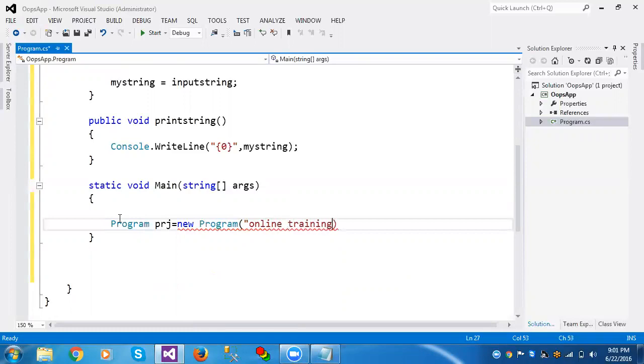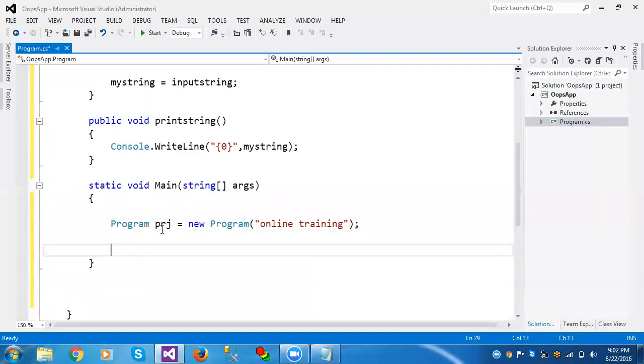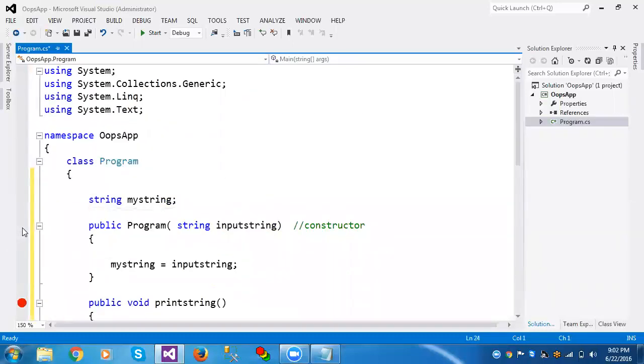So while creating an object, we want to initialize the default values or welcome to whatever the company that we have to initialize automatically. And one more method we have written, prj dot print string. This is a method. So now we just keep the breakpoint here as well as here and here.